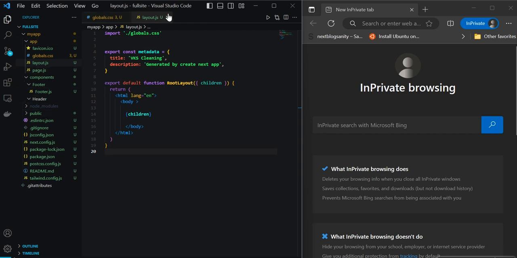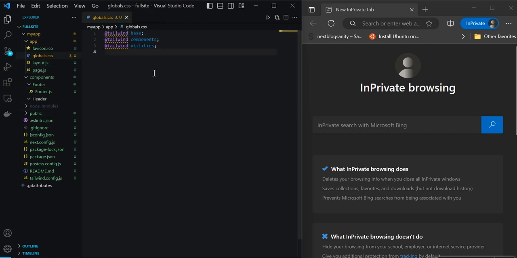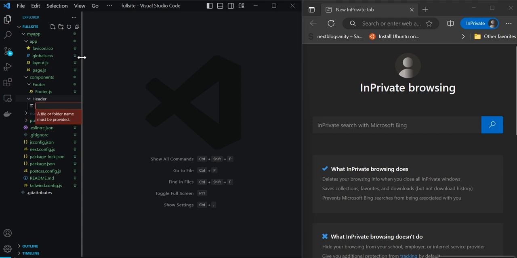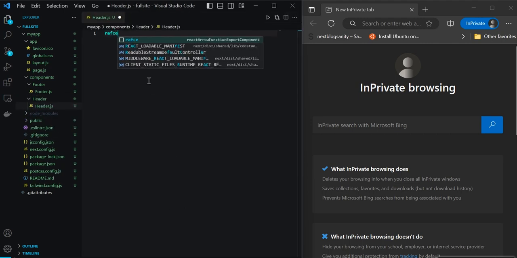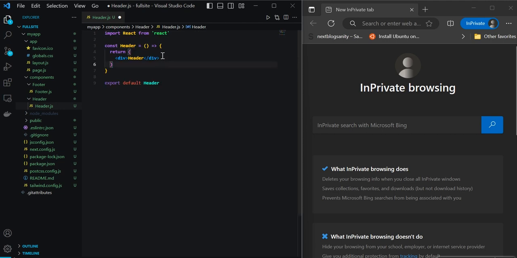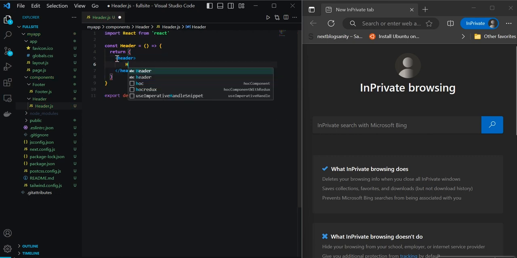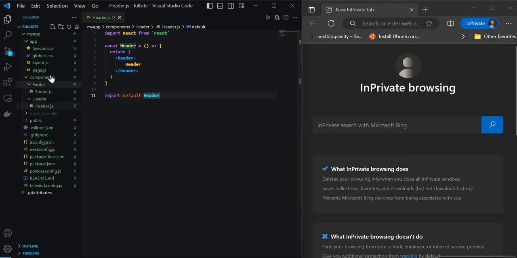And inside of the header file, let's add a header.js. And here we will change the tag from div to header. And we'll save it.